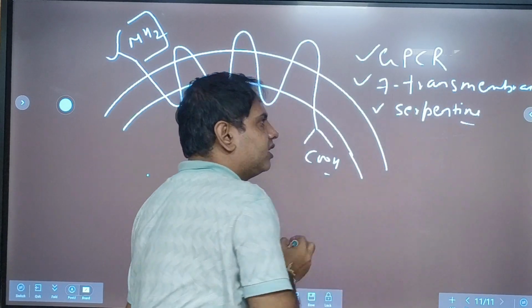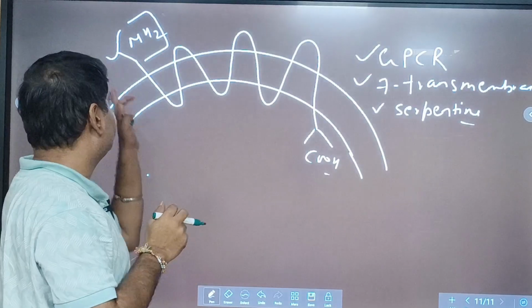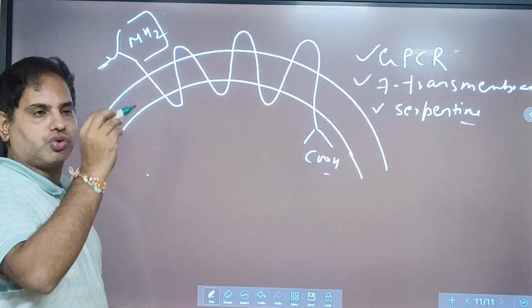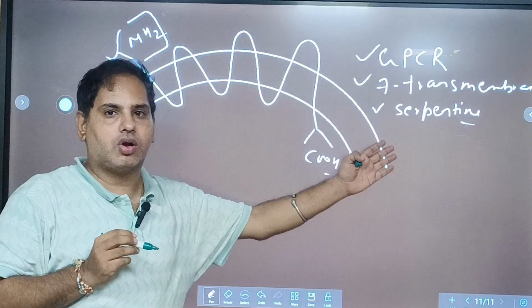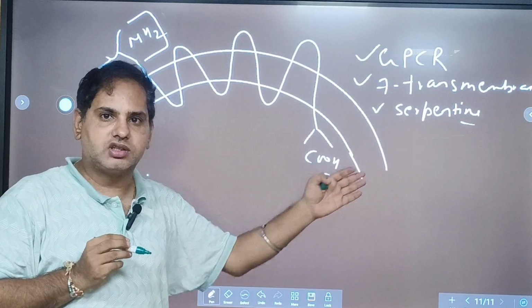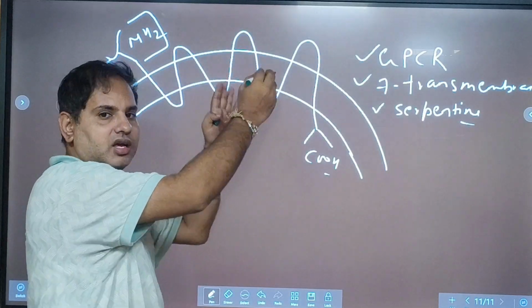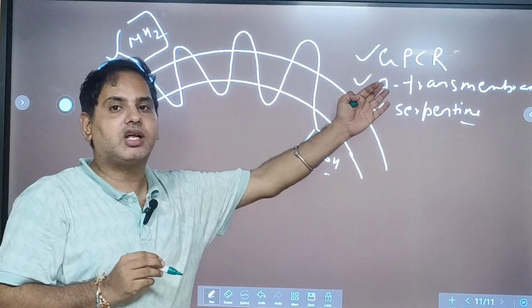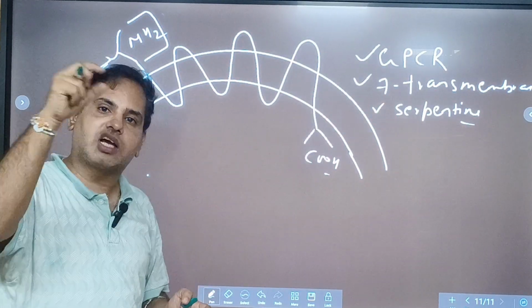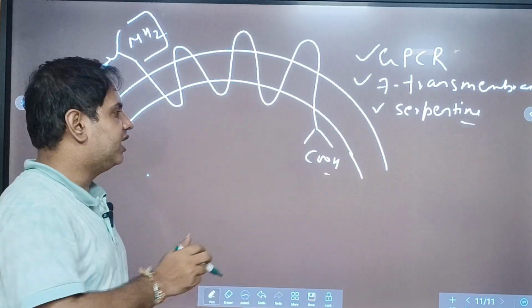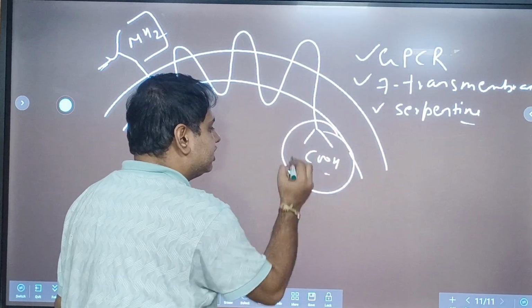So serpentine means it looks like a snake. So if you see it carefully, it looks like a snake, right? So also due to this reason, we call this receptor serpentine receptors, 7 transmembrane receptors, because it crosses the cell membrane 7 times, and G protein coupled receptor because G protein is coupled inside the intracellular domain of the receptors. So in the intracellular part, there is a G protein.